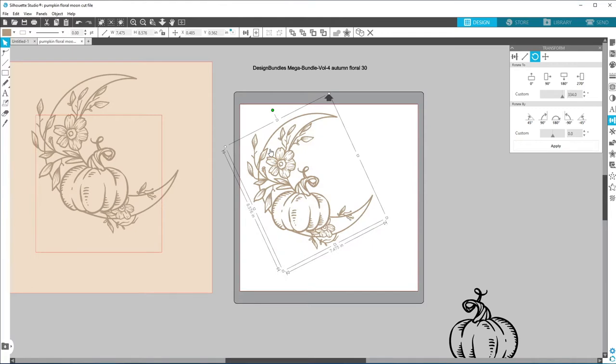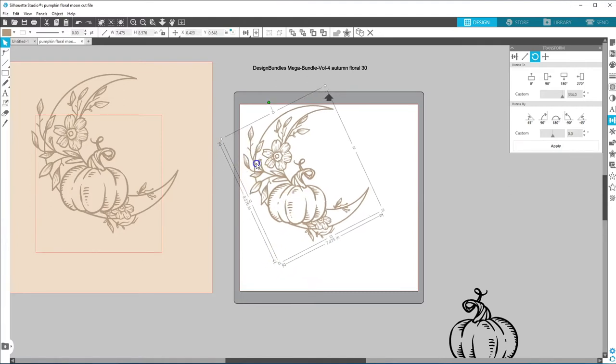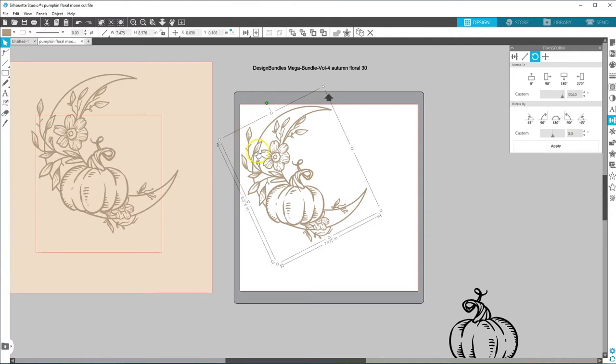And then I have my vinyl placed on my mat. My vinyl is about 10.5 inches long, so I want to make sure that my design is within that. And then you don't want to put your design right up next to the edge. Like if you were going to be cutting this out as a decal, I would always place it as close to the edge as I could just to save as much.